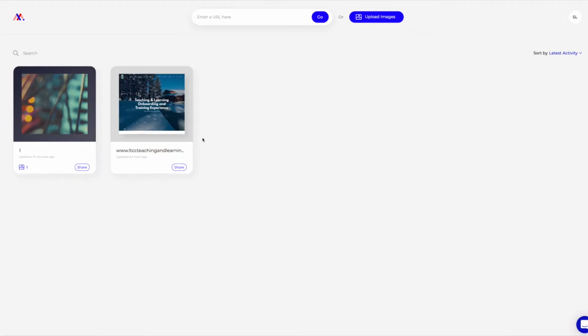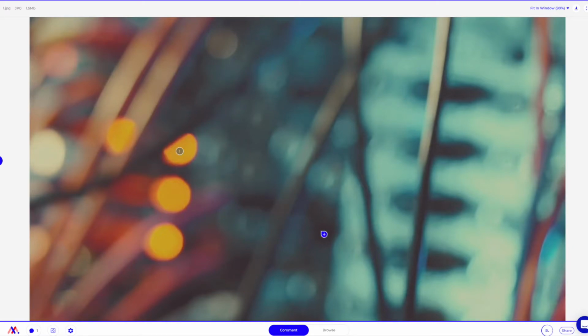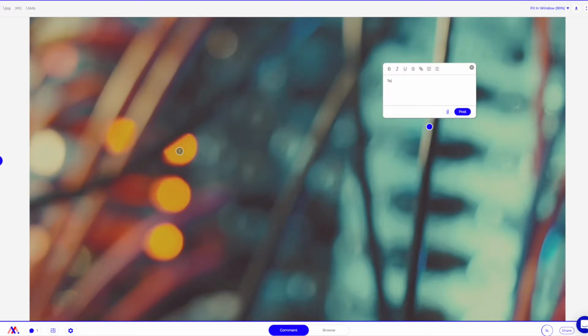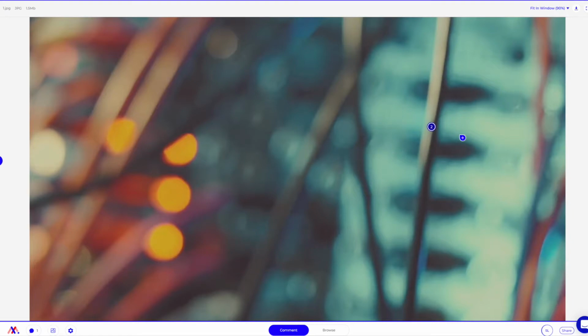So once you've created or uploaded an image in Markup, you could click on that image, just click on Open Markup. And then this is a typical window you'll see whether you're doing a website markup or an image one. If I already have an annotation, it'll appear there, and I can click on that and get the information about it. This is not the best image to use maybe to demo this, but I could click anywhere on the image and then type in my comment, I can adjust it with bolded text and so forth. I can add the hyperlink as we looked at before, and we can attach files. Once I post that, these will all then be viewable on the screen.